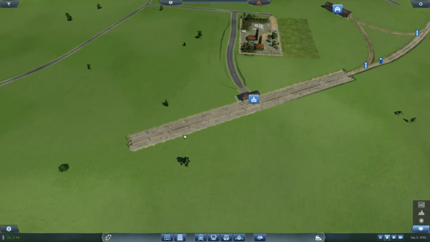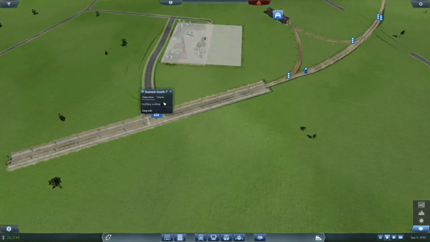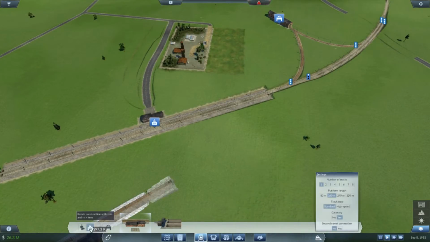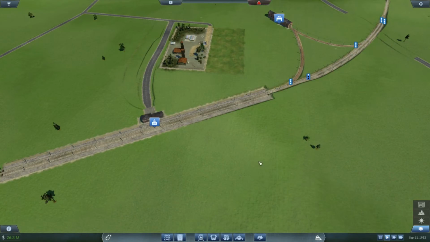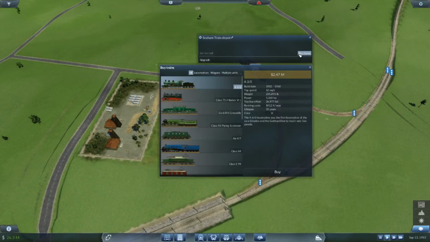I'm gonna have to look that up. So if you guys know how to... Like, you're supposed to be able to click this up and tell how long your station is. If there is a way, I'm gonna go here because I know I can look at this and see that it's 320 meters with 2 platforms, which we're only using the 1 platform at the moment, so we know how long we can be. So we're gonna buy a train.